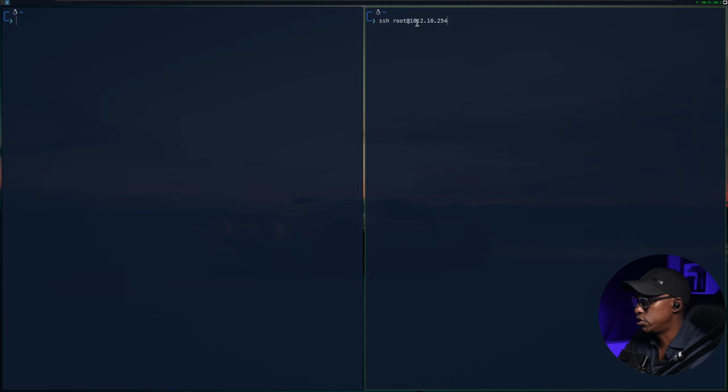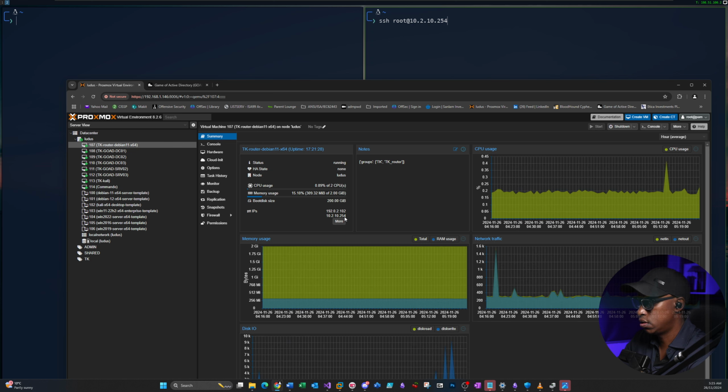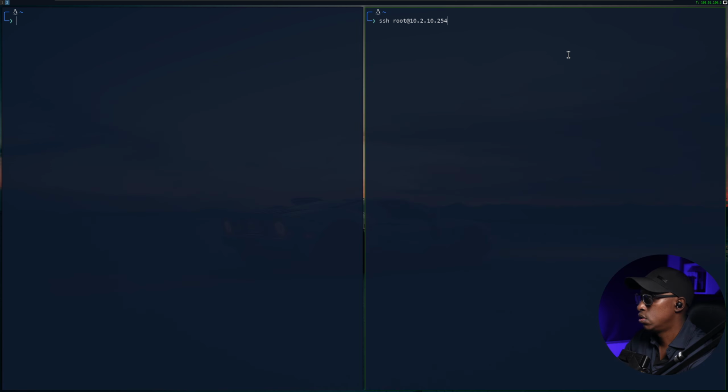This is the machine here, 254, and just to confirm that, you can see the machine here is 10.2.10.254. So I'll log on to that.